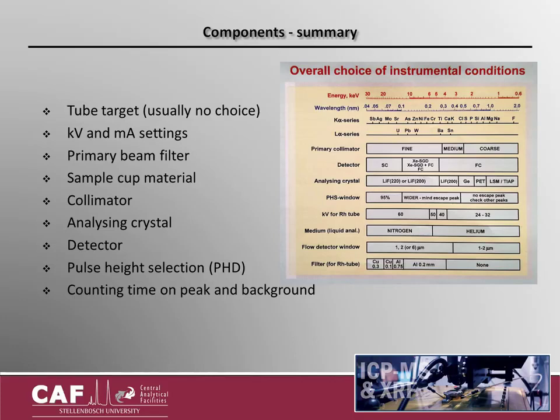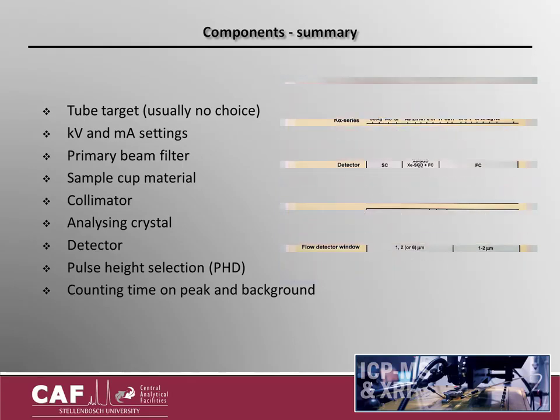What collimator and collimator masks should be used? Very fine, fine, medium or coarse. What analytical crystal will be best for the specific elemental line? Remember to keep in mind the resolution and sensitivity of each line during the selection of collimator and crystal selection. Choose the best detector to use. Clean the noise with pulse height selections, and then establish appropriate counting times on the peaks and backgrounds if needed.